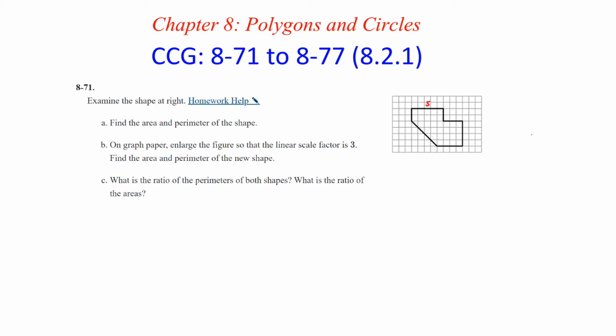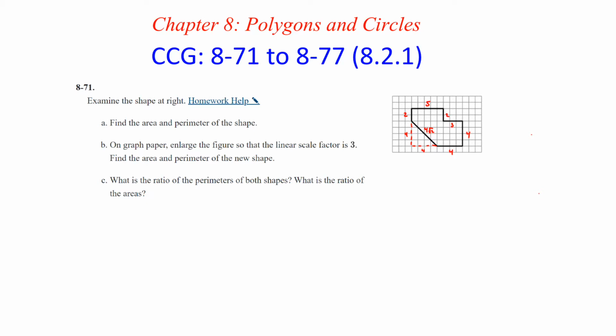So we have 5 here, 2, 4 here on the bottom, 4 on the side, 3, 2. And the only one we don't have is the diagonal, but we can figure it out because we can create a right triangle. It looks like this right triangle would be 4 and 4, which is an isosceles, and that means we have 45, 45, 90. So this hypotenuse, if we use our special right triangles, would be 4 square roots of 2.